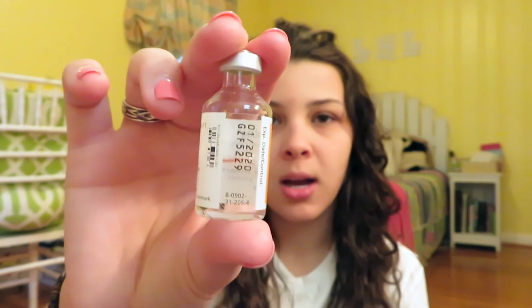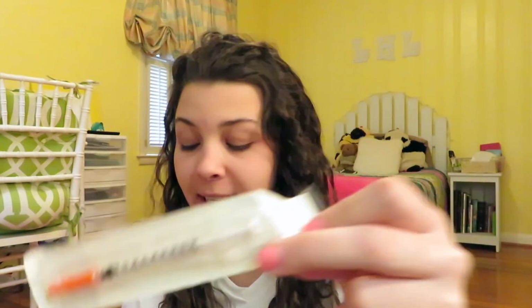I have my insulin in a medicine bottle. Now all of my information is on here, but I put it in a medicine bottle so it doesn't break, and it fits super well in a medicine bottle. So I'm on Novolog in case you didn't know, but it just fits super well down in the medicine bottle, and then it is more secure than it being in a box. Then I have a big baggie of syringes, just like normal syringes. Again, in case my pump malfunctions, I can use a vial of insulin to give myself injections.